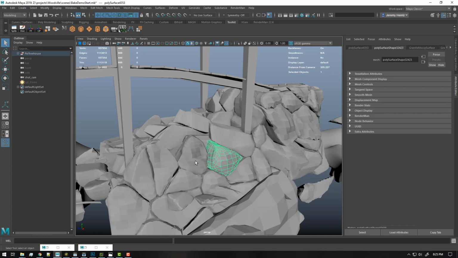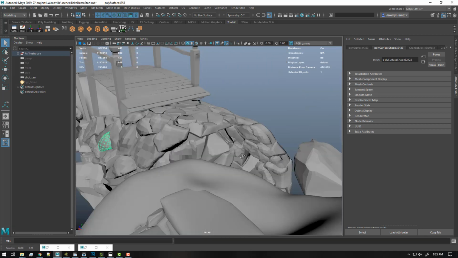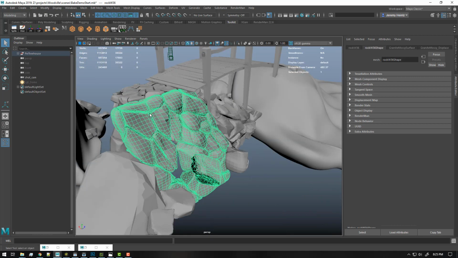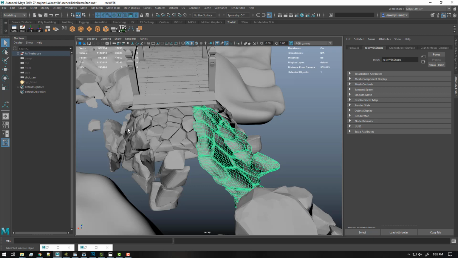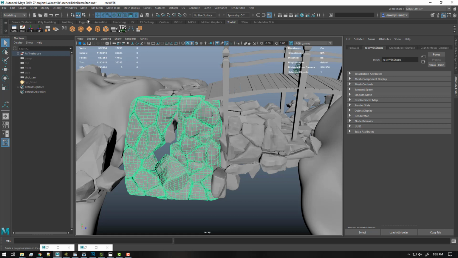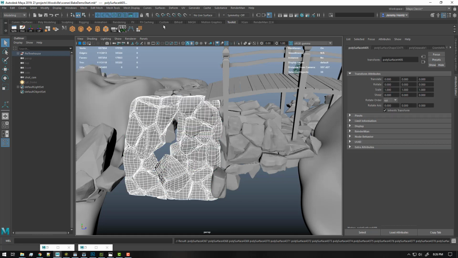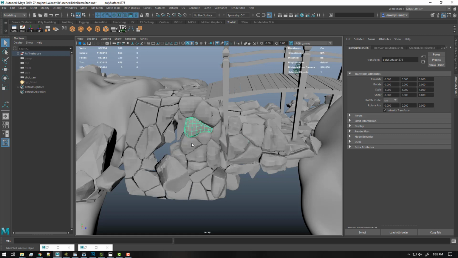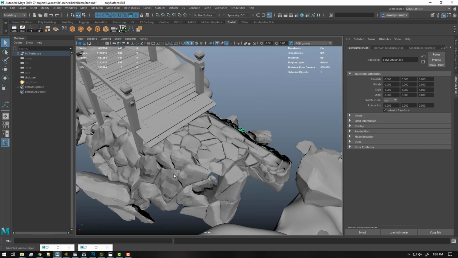In order to accomplish this, we're going to need to set up UDIM tiles for each one of these rocks. That way the baking can write out a texture for each one, and then it can read it in at render time. Before I start, I noticed some of these objects are actually combined, and I've already done this for a few, so I'm going to go ahead and do a mesh separate on that, just so they're all fairly uniform. So all these rocks are now separate. I did that over here as well.